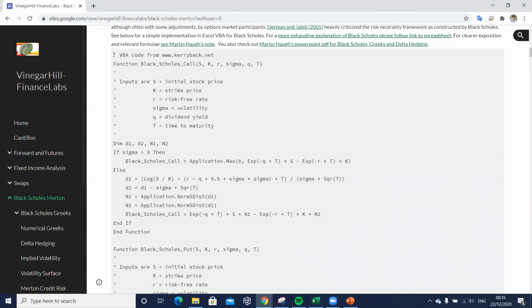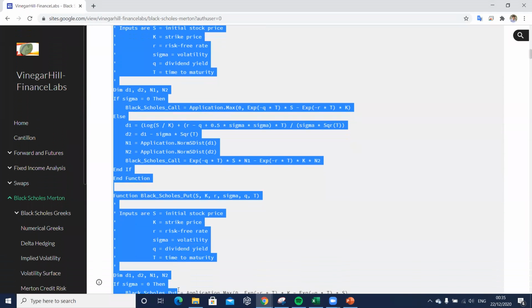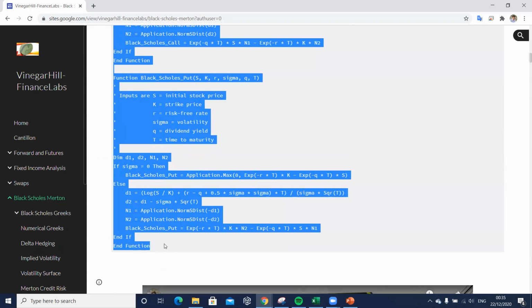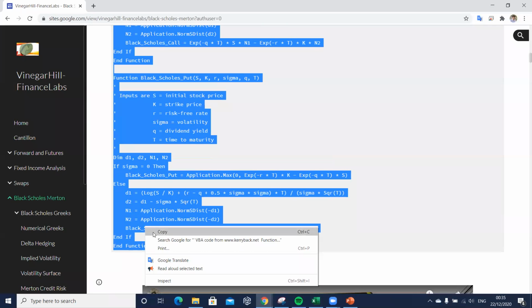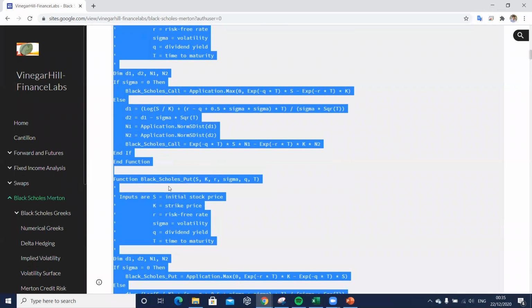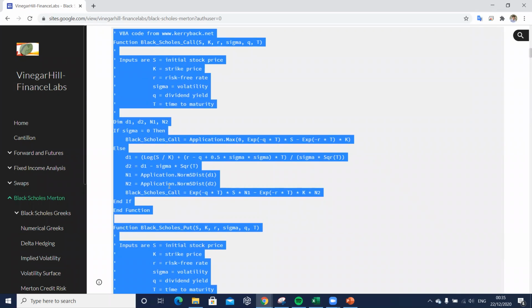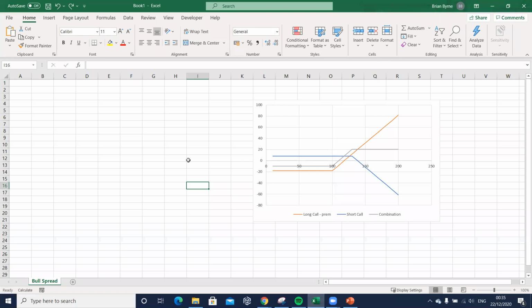We can load these in. So we can just copy both the call and the put, and we'll use this Black-Scholes model to estimate the respective premium associated with the long and the short position.